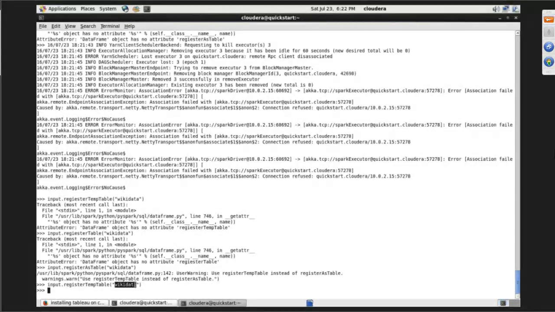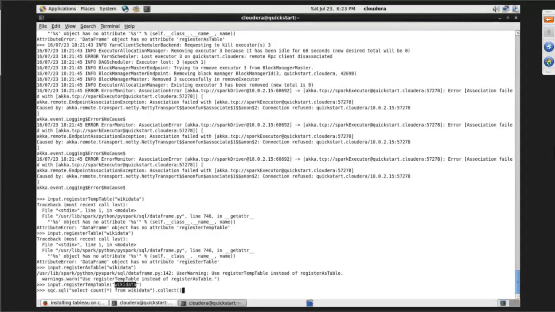Now using this particular SQL context that we have created earlier, and using this table name, I can query whatever I want. So let me show that to you. sqc.sql, select count of star from wikidata, dot collect.